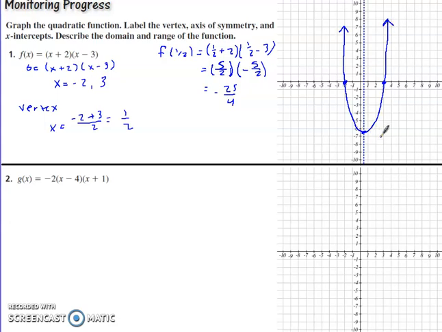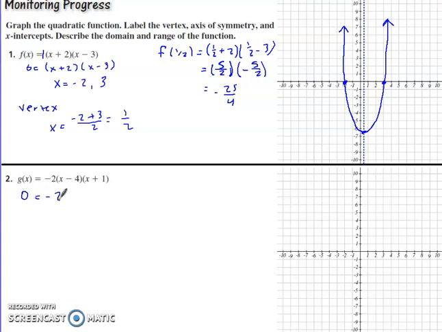To check my pattern, now my A value in this case is 1, which means we would follow my normal pattern of left 1, up 1, left 2, up 4, 1, 2, 1, 2, 3, 4. And that does seem to be about accurate, so I'm going to go ahead and be content with the graph that I've got here.